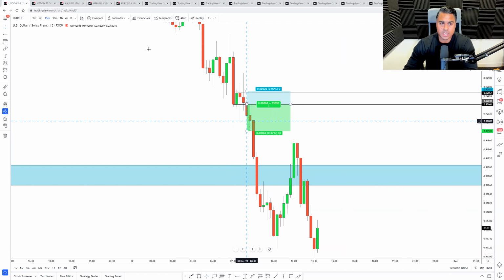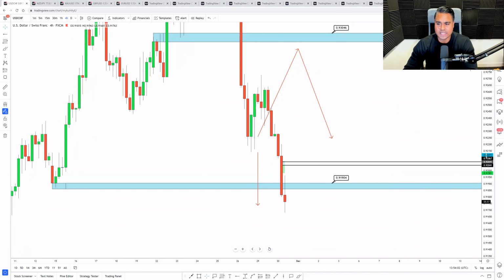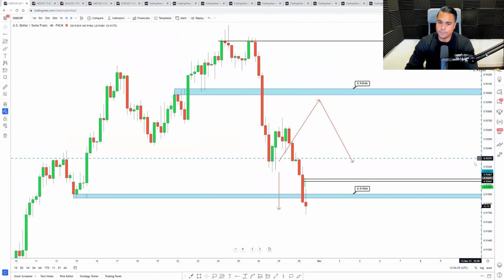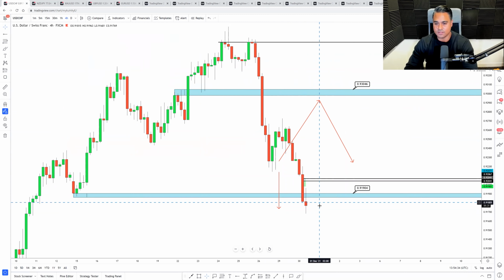But with this trade here, the idea, as you probably can see from the higher time frame analysis, is that we were identifying in the morning strong Swiss franc on the live session, should I say. We identified strong Swiss franc. We did also identify that the dollar was weakening. I think at the start, I said strengthening, didn't I? No, I meant it was weakening. So we had our eyes on pairs like Pound USD, Euro USD, and then obviously USD Swiss franc here. And the idea was that we saw the sentiment in the market. This is the analysis from Sunday to identify the pullback and or the continuation back down to 91.90.